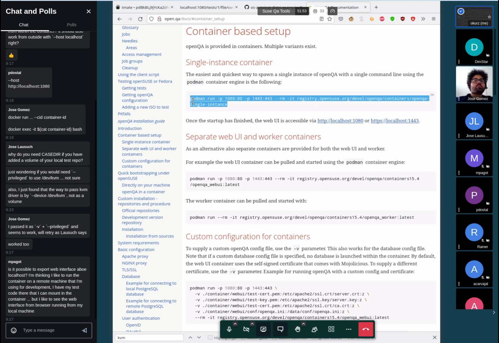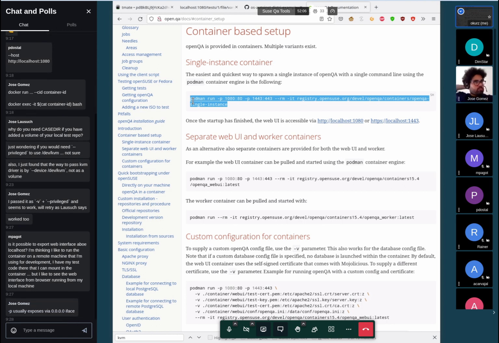It is also suitable if you really want to cross-check, like, I definitely want something that is clean and has nothing in it, because maybe you're debugging a problem with openQA and you're wondering where a certain setting might come from, right? Then this would really help, because you know for sure that there's nothing in the file system or nothing in the database that would be injected somewhere and you don't know where it comes from.